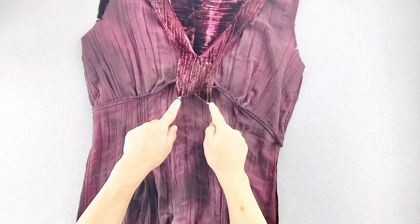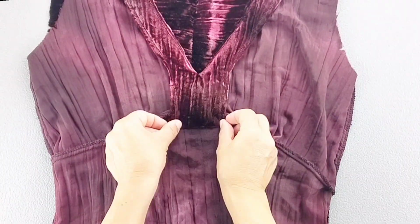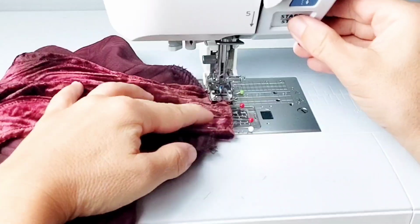And for the bottom of the center front facing, I'm just going to turn it wrong sides together. Then just edge stitch that in place for a nice clean finish on the inside.